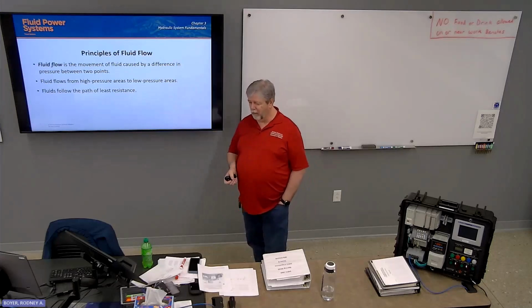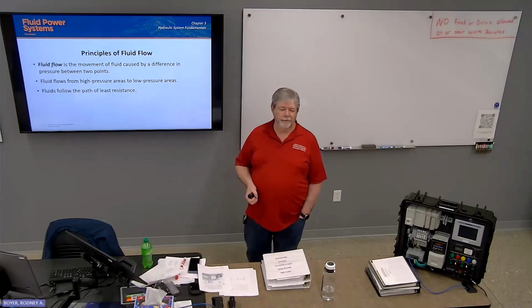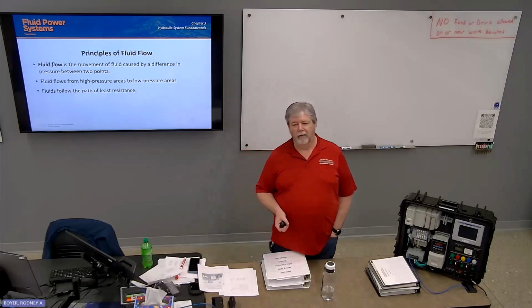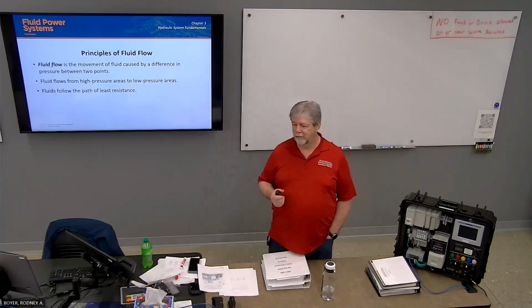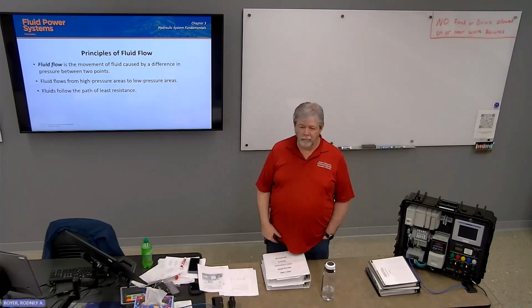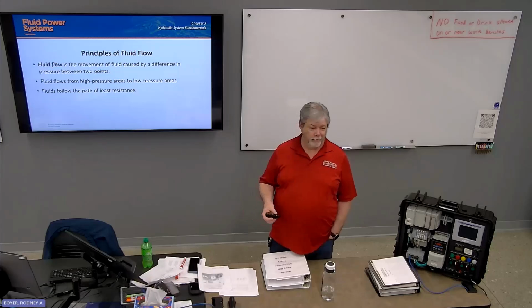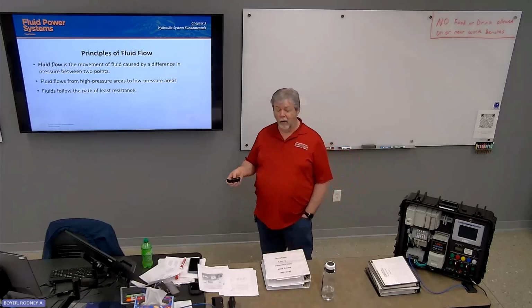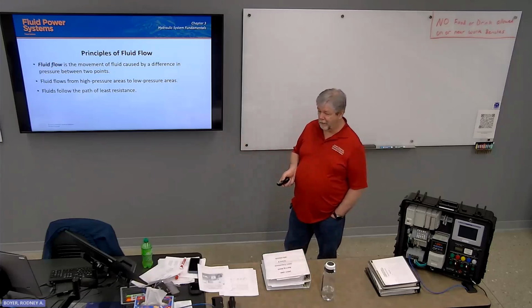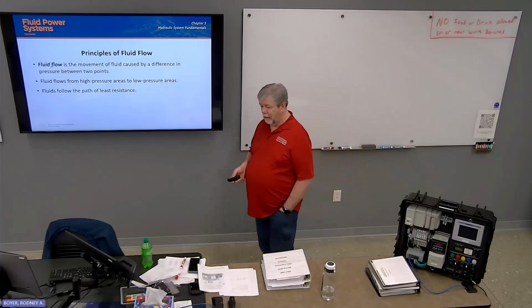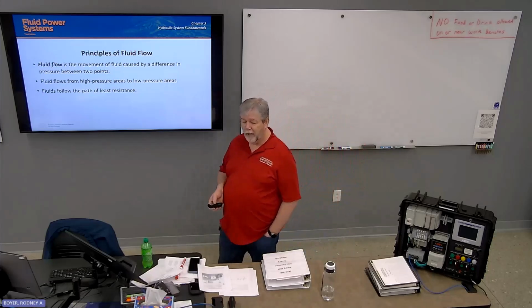Fluid flow is a movement of fluid caused by a difference in pressure between 2 points. That's what wind is. For the purposes of fluid dynamics, air is a fluid as well as oil is, and water, beer, alcohol, anything that can exist in a liquid state. Fluid always flows from high pressure to low pressure.